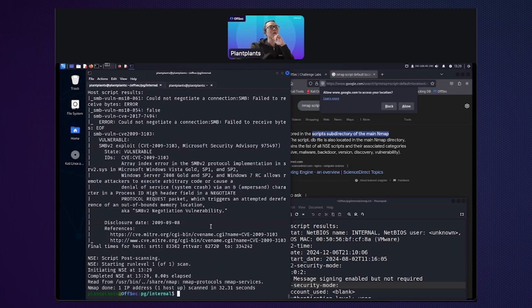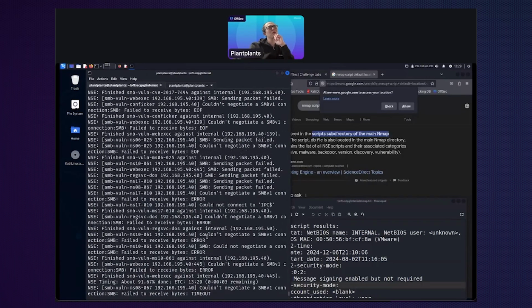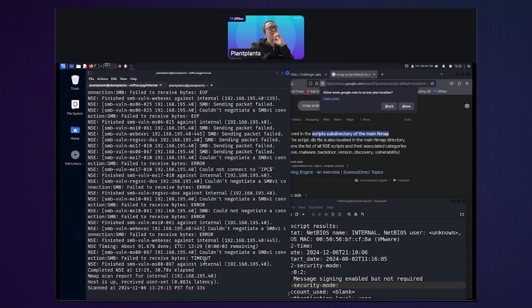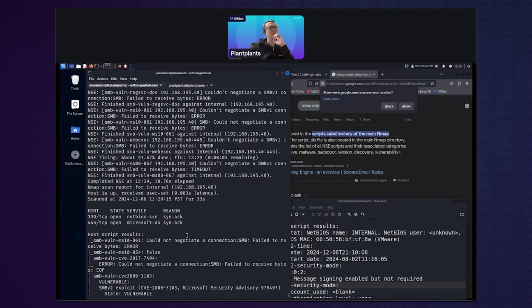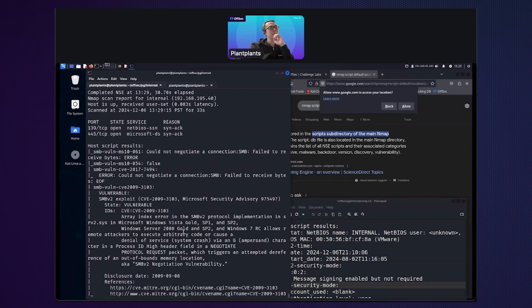I'm seeing a lot of errors here, it's not exactly what we want, but let's see. There are indeed a lot of errors, but I also see this showing up as vulnerable.